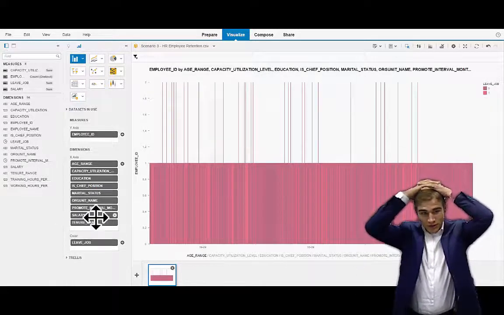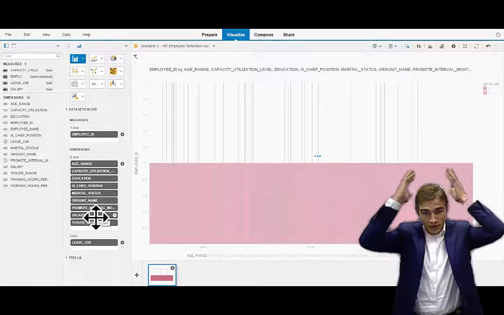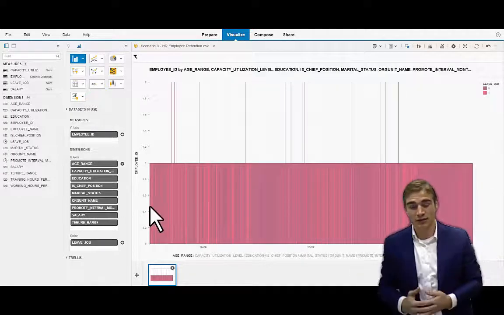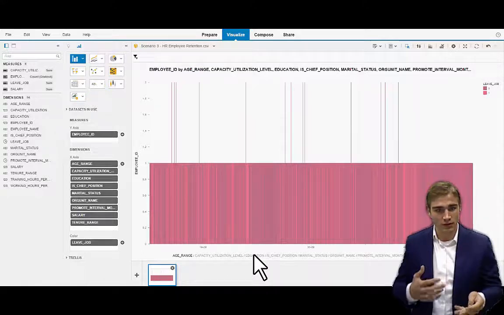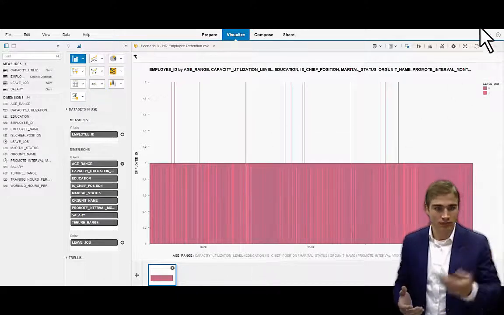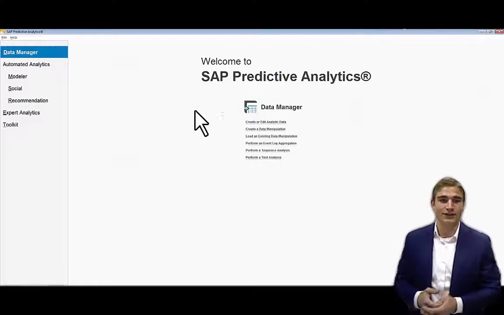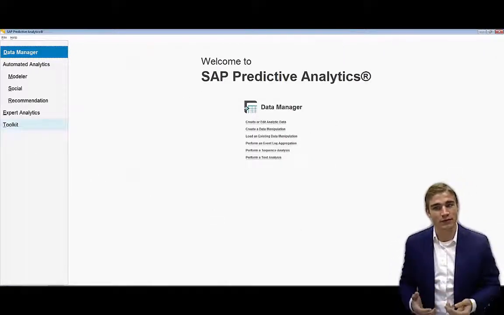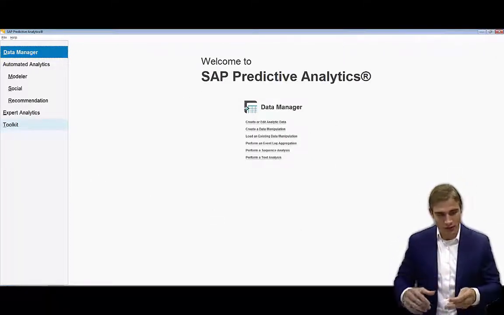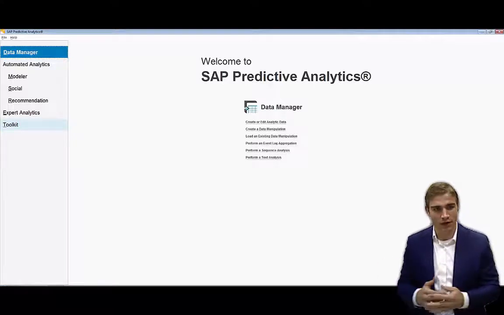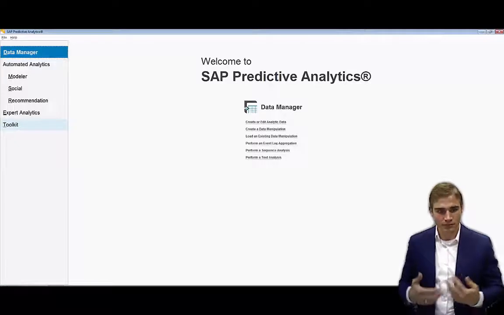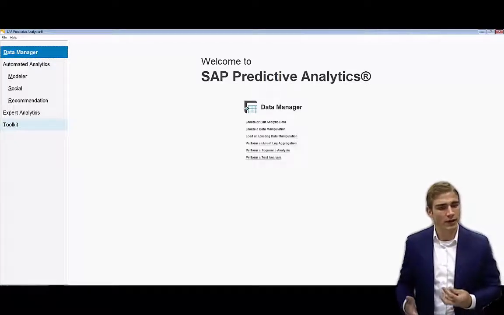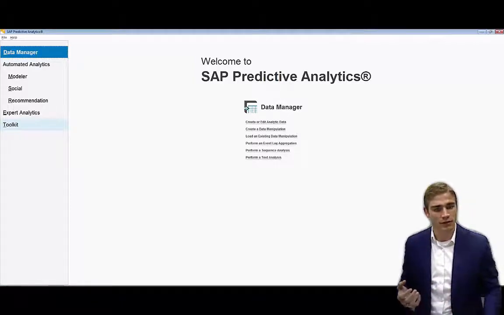I need to have this done by the end of the afternoon, and to be honest, I can't make sense of this much data. I can't compare how this would influence the people leaving. That's where we get into this algorithmic thinking. It's where the human comprehension stops to look at this much variables at the same time. That's where algorithmic thinking becomes relevant. So let's go back to our scenario and see how we solve this with algorithmic thinking and how it becomes an extension to our BI.